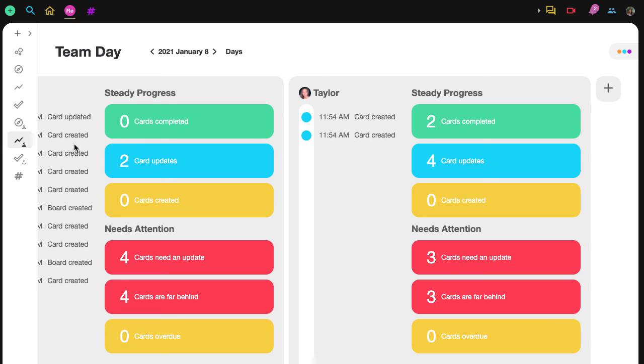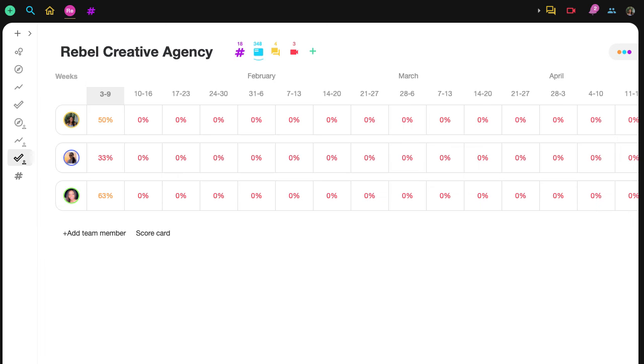Then there's Team Results. This tool shows you the completion of the work for each week. So if the work planned for this week is at X%, it shows it in the column for this week. And it also shows the percent completion of tasks week by week. This gives everyone on the team a very clear view on progress. If something is falling behind in 1 week, you'll know right away.